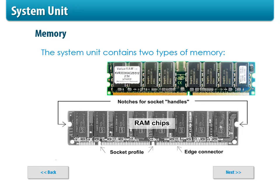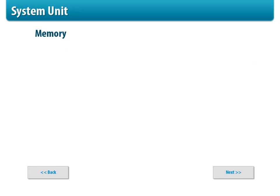Here we are looking again at memory, and this is RAM, because when the power goes off, it goes away. You see there are sockets it fits into on the motherboard, and there are certain ways it has to fit in based upon where those grooves are. It's really easy to install memory, but you have to remember to discharge the static electricity, because if you have static electricity in your body, holding a RAM chip and touching it to your motherboard, you could basically fry your motherboard.